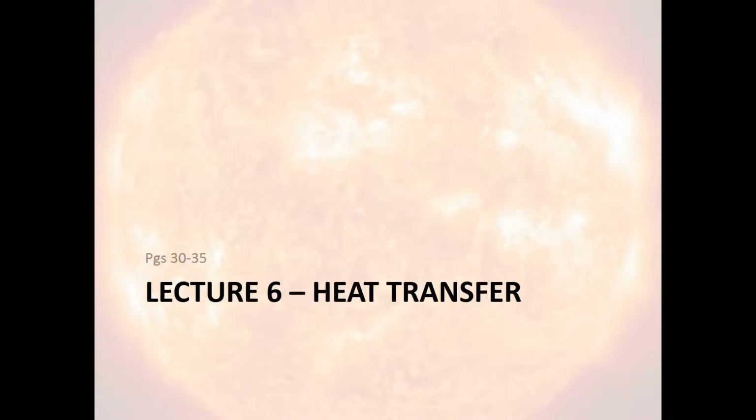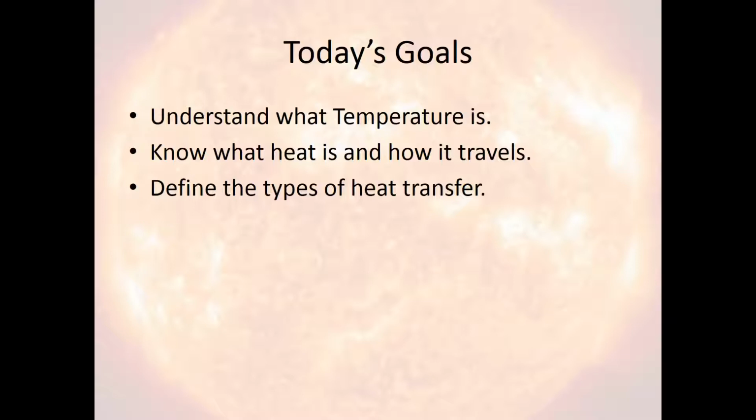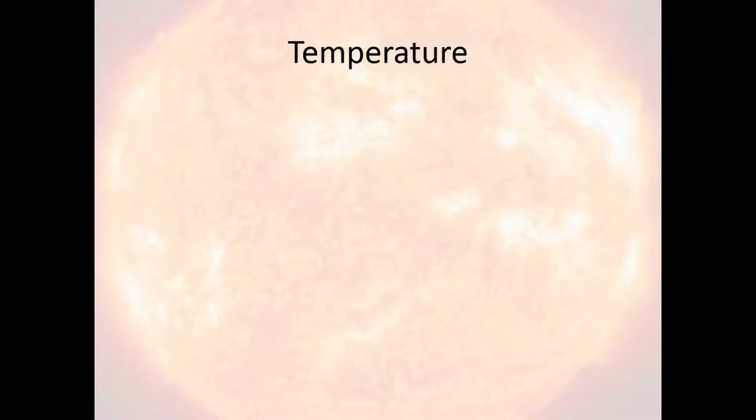This first lecture is going to cover heat transfer, so how heat moves from one location to another and why that happens. The goals for this lecture are to first understand what temperature is. We have misconceptions about that. To know what heat is and how it travels, and then to talk about the different types of heat transfer. So first let's talk about temperature.